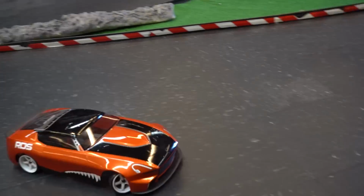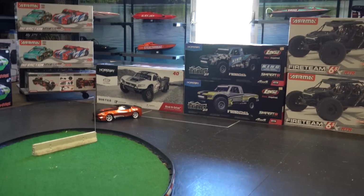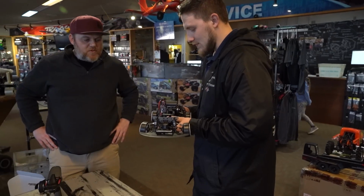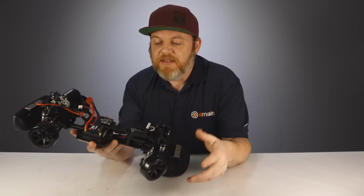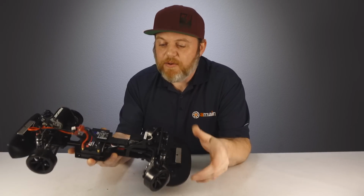Chris, on the other hand, did a much better job driving around this layout that he's familiar with, so big thanks to him for helping us out. At the end of all that driving, Chris recommended that we definitely cut this plastic caliper and then reset the endpoints for the maximum steering throw. That would help us out on the track. And then for our worthy upgrade would be to upgrade the transmitter to something faster and more responsive, because he said he could detect a little bit of lag out of the ready-to-run transmitter.